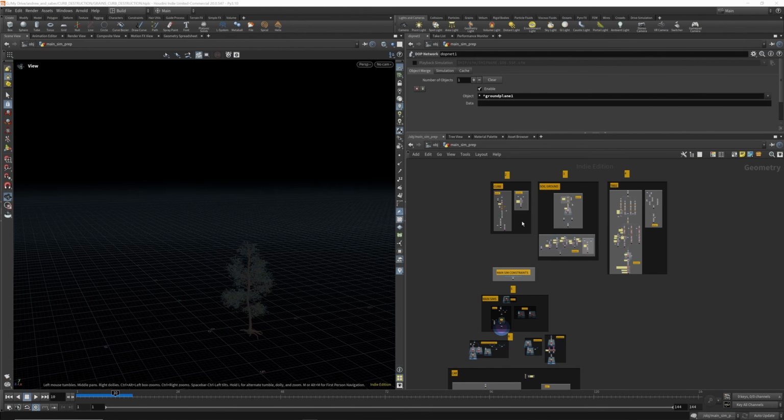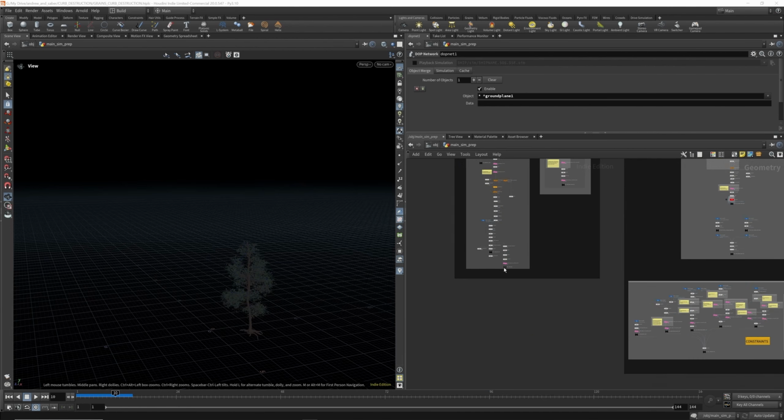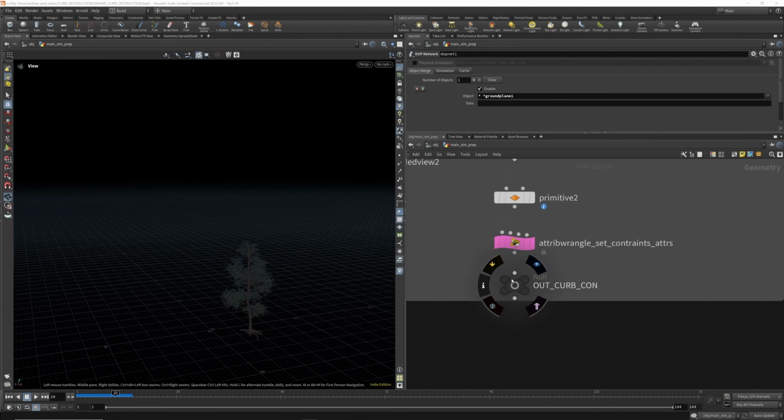And in the first tutorial we created, the majority of it was some RBD destruction, and I also showed our own technique for creating a fake RBD sim for some ground fracturing. And when I say fake RBD, it looks like an RBD sim, but it's in fact all just transforming pieces at SOP level. And today we're going to continue with a little bit of RBD with this.